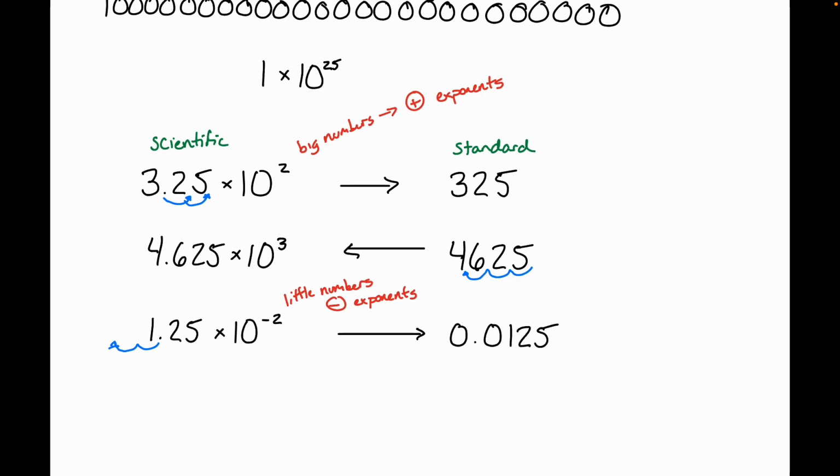All right, and that's kind of the first step that I want you to do when you're putting a number in or out of scientific notation: just take a step back and ask yourself, do I have a big number or a little number? Some people try to memorize, oh, if it's positive, bounce to the right, or negative, bounce to the left. The problem is the direction changes whether you're going in or out of scientific notation. So if you want to memorize 4 different rules, go for it. But for me, the easiest thing to do is to just take a step back and ask myself, do I have a little number, which would require a negative exponent, or a big number, which would require a positive exponent?